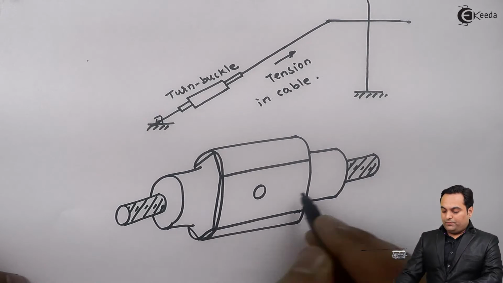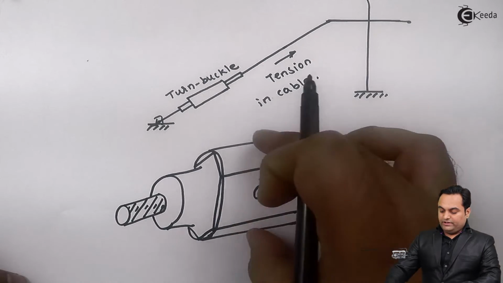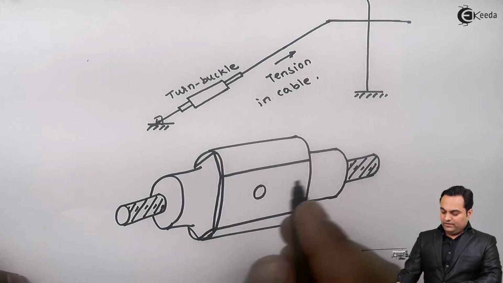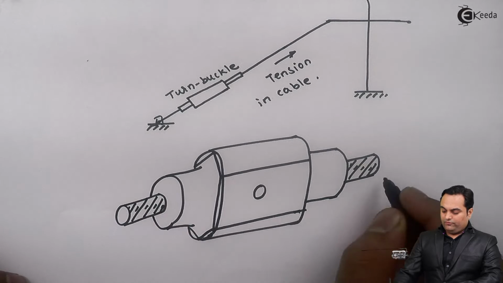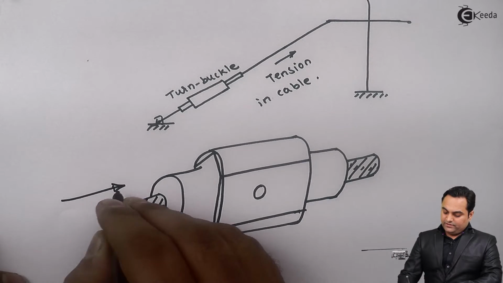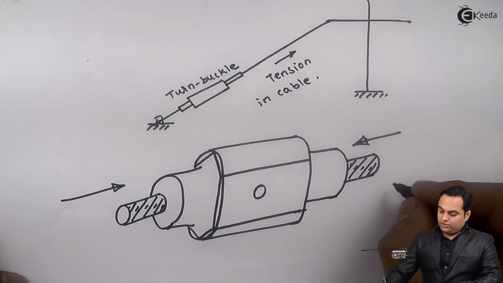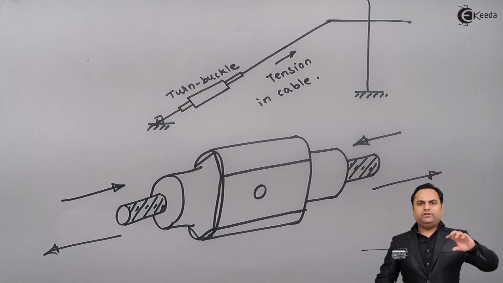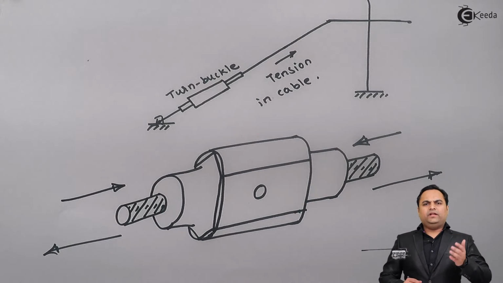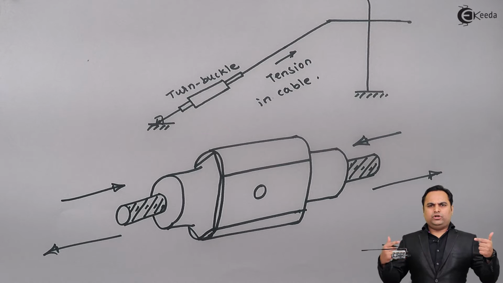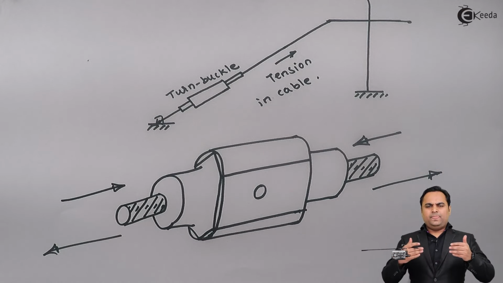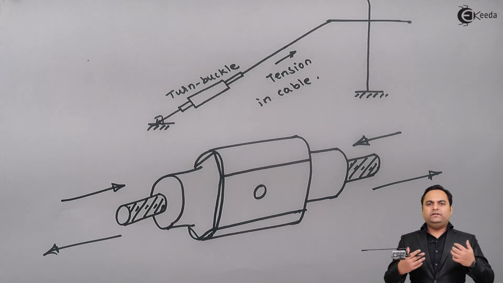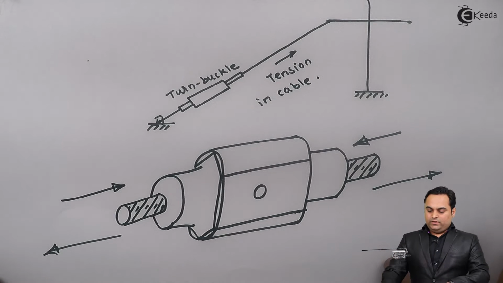Now if we want to operate this turnbuckle, we need to rotate this nut which is here. If I rotate this, then either both of the threads would be coming in or they will be moving away. That is, just by rotating the nut in one direction we can get the two motions of the screw, either they can come inside or they can move out. So just by giving a single rotation we can get the motion of the screw.